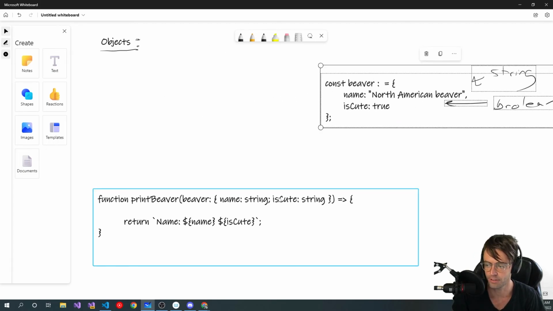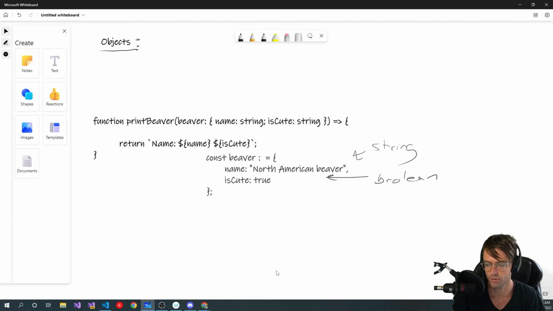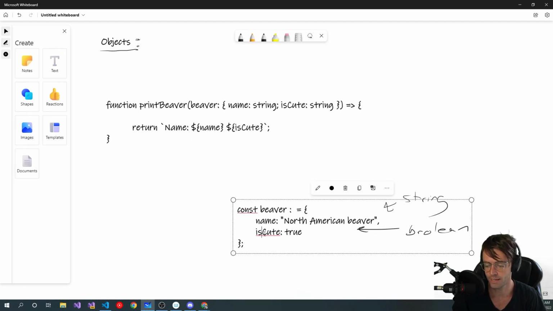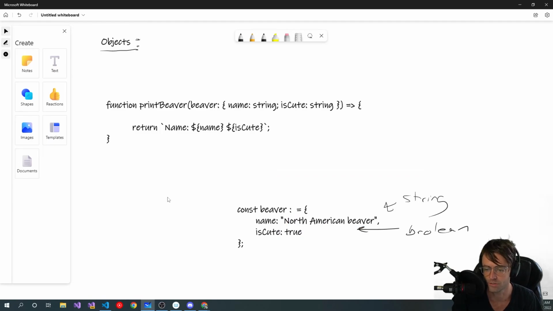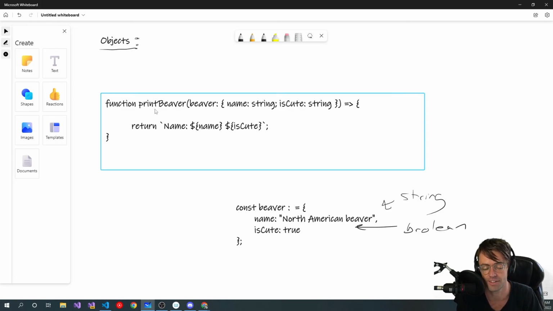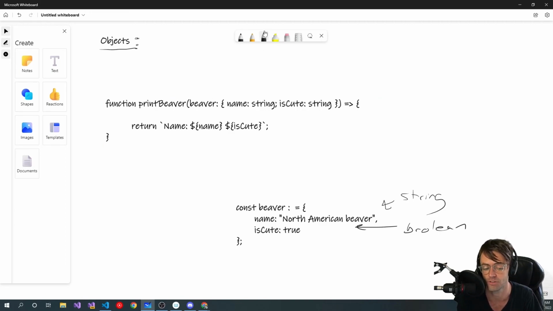Let's just put const beaver over here. We're going to print a beaver. We've got our beaver object, and its property is cute because all beavers are cute. And one day I'll show you guys, Cornell University has a picture of literally a basket of baby beavers, and it's literally the cutest thing, and I use it in my Angular course. So if you want to check out my Angular course, make sure to check that out too.